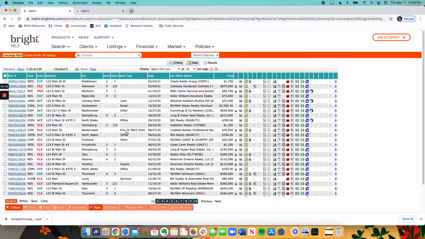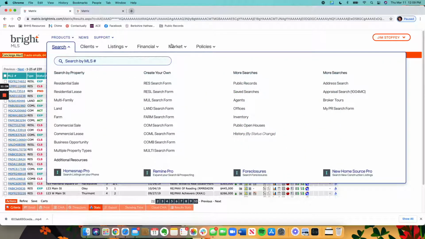If they talk to me about an address and they say, you know that listing over in Barrington? Like, I'm involved in every single listing to ever hit the MLS. And no, I don't. But I can quickly pull it up this way faster if they know the address than if I were to have to go in here and do a search for it.